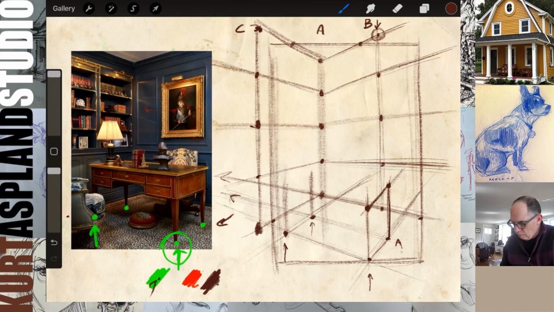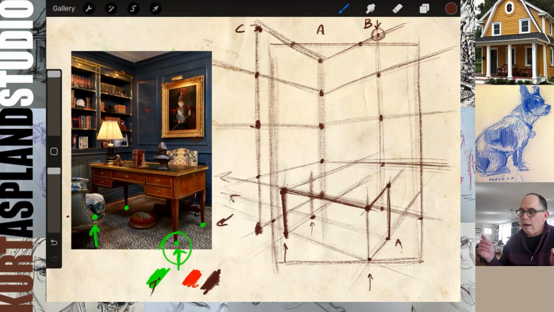All right, here we go. We're going to go back in space a little bit. All right, that's where the other front end of that desk is going to be. And this corner is going to go back in space a little bit.